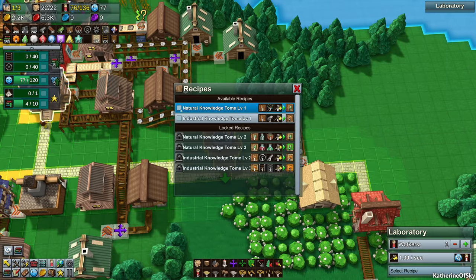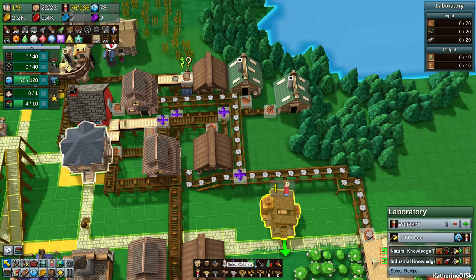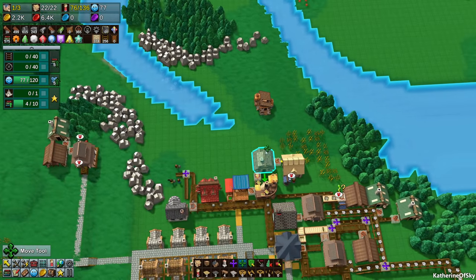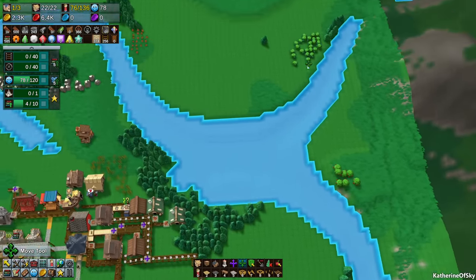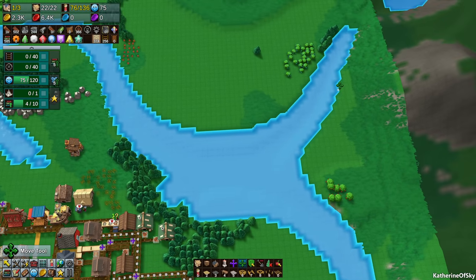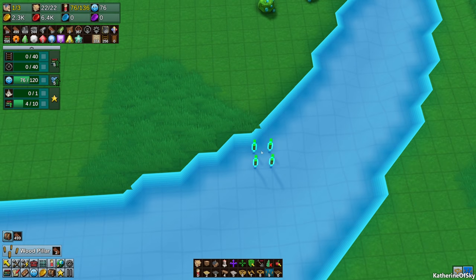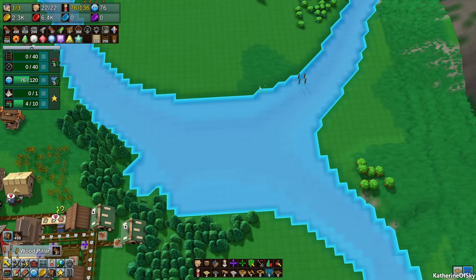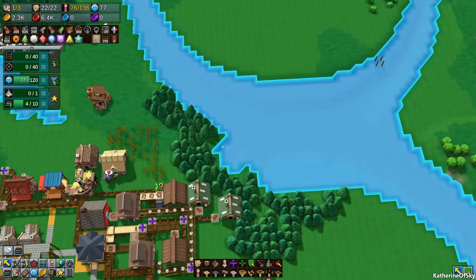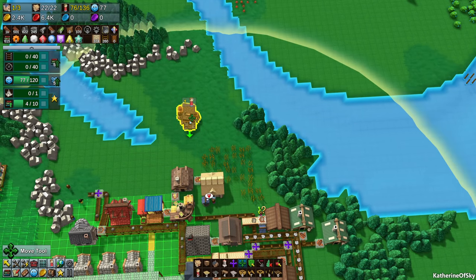So let's do this. We need to do natural and industrial knowledge in this thing. Go ahead and move this thing out here somewhere. So let's see. Iron ore is over here. Oh, herb stuff is over there. What we could do is actually, I don't know, can we build underwater? Let's find out. Oh, yes, we can. Boom. We can build some conveyor belts or whatever we choose under there. So I think what I'm going to do is move this out here.